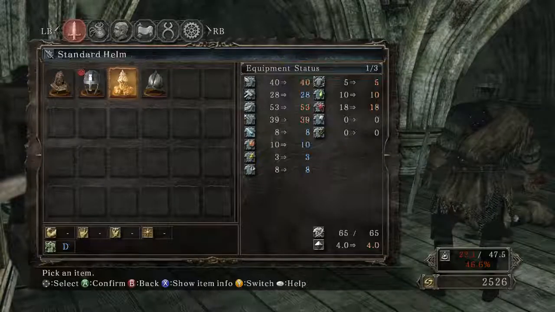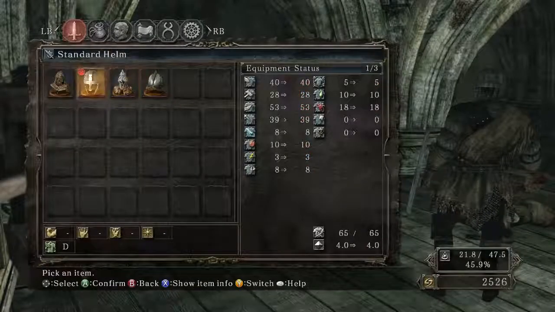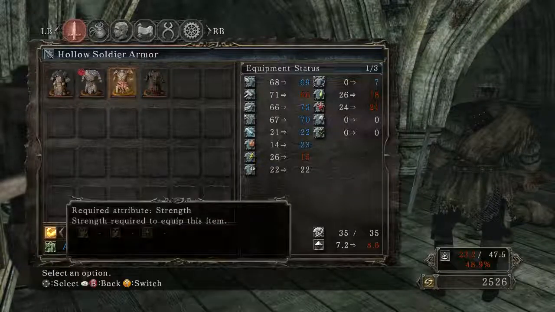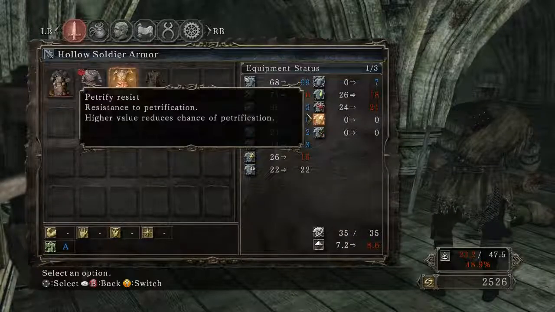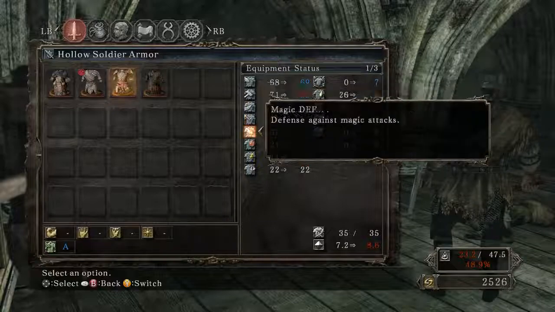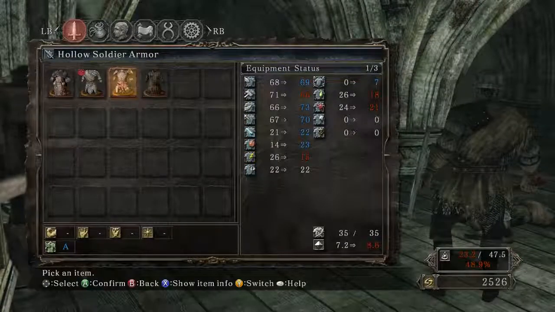I might also look into slightly better armor, which this is not. Actually, is this? No. I think the soldier armor might be slightly better. But, what is that? Hold on. Let me get over here and see what everything is. Physical defense, strike, base physical defense. Okay, so strike defense is worse, but the other two defenses are better. Yeah, we should go with that then.